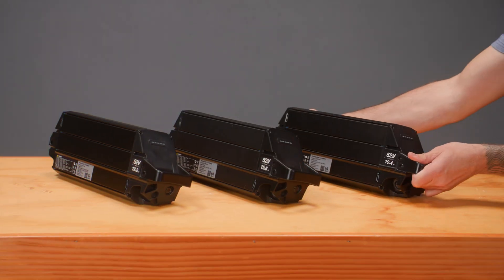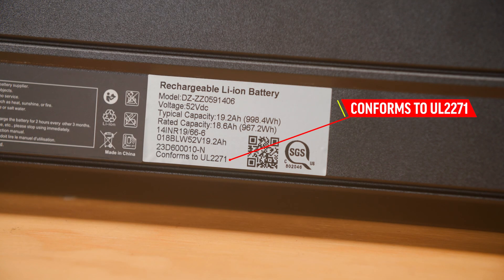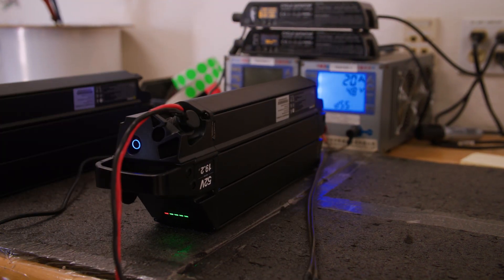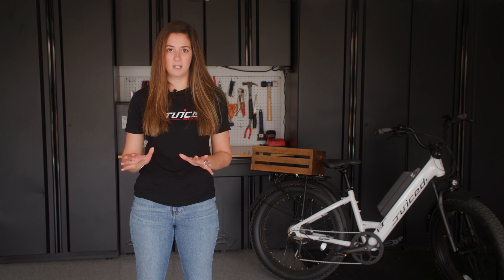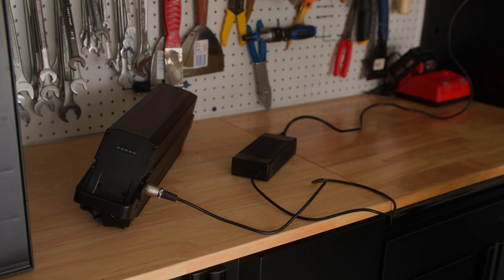If you're unsure whether an e-bike battery is safe, ask the company's customer support if the battery conforms to UL standards. All Juice Bikes with a G2 battery have SGS-certified UL 2271 battery packs that offer the industry's best safety rating for protection against e-bike battery fires. About 85% of e-bikes sold in the U.S. have battery packs that have not been safety tested or certified to UL safety standards. If the e-bike battery you're looking at isn't conformed to UL 2271, purchase it at your own risk. Our certified batteries also comply with recent New York City legislation mandating that all new e-bike battery packs are certified to UL 2271.